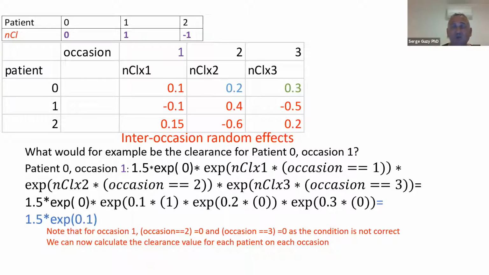Most of the time, you don't need to use inter-occasional variability because the design of the study is not a crossover or it's not a multiple dose, or basically it's negligible. In other words, you don't have really fluctuation of the parameter from occasion to occasion. Then don't be worried, most of the time you don't need to use that.